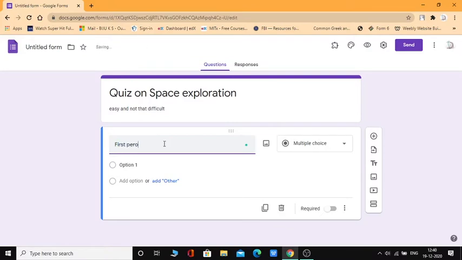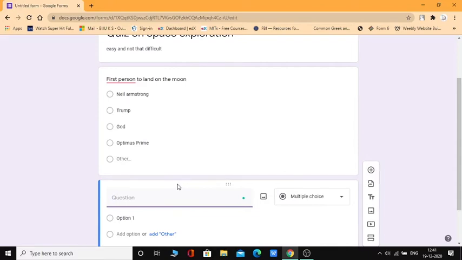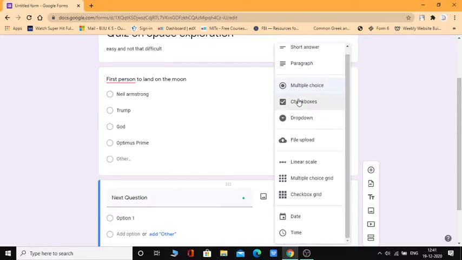And we have some sample questions, only to make you understand what we are doing, we are just setting up the timer. These are the four options. Then let's make another question. This is just a sample question. You should make your own questions while preparing your quiz on Google Forms.